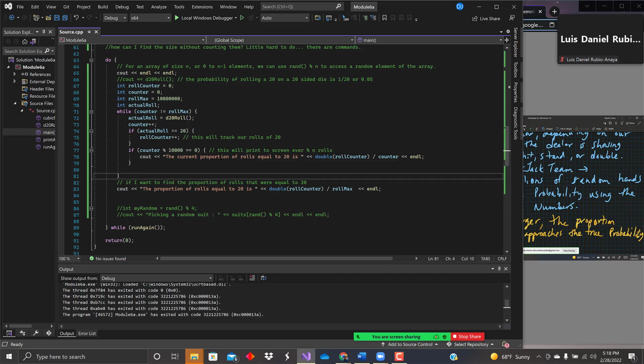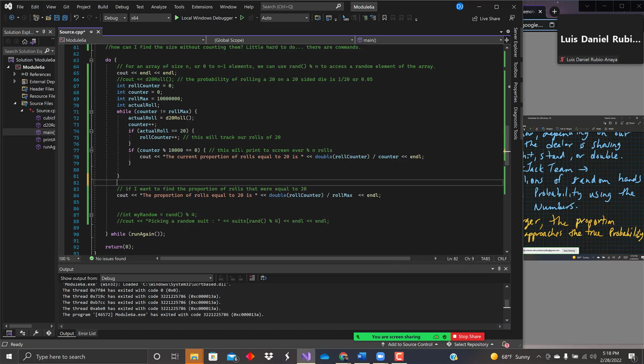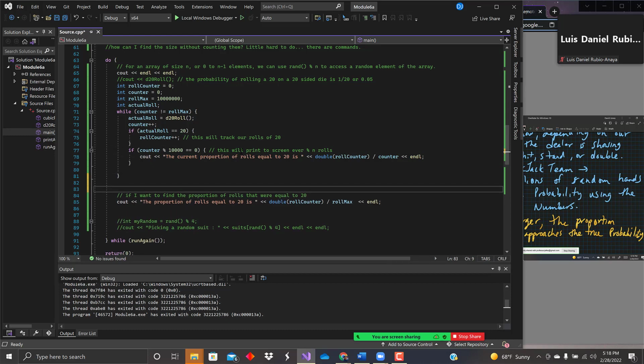But we can do something with arrays, where we're going to use this law of large numbers idea. And let's just start out with something simple.